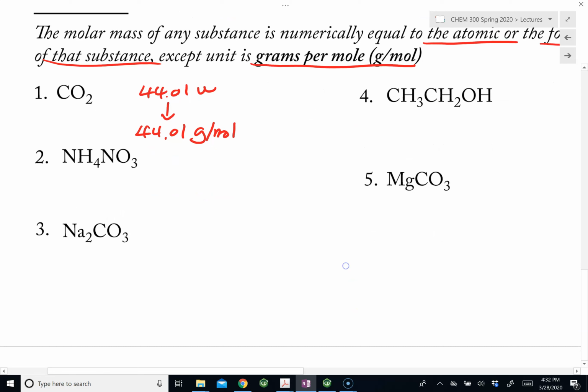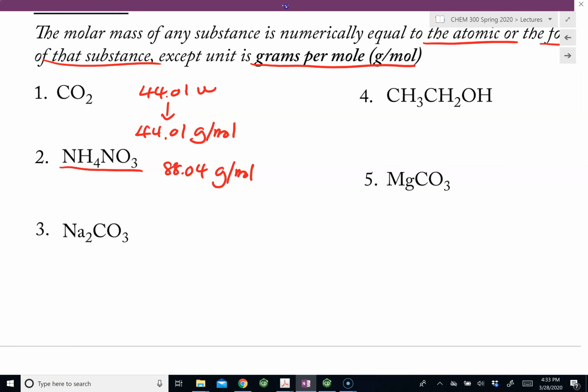And for another example, what would be the molar mass of ammonium nitrate? We have seen in the previous problem already that the formula mass of this is 88.04 u. Here in this case, it is asking for the molar mass, so the unit would now be gram per mole. So that's how we find the molar mass of any chemical substance. We add all the masses of the different atoms together, and now its unit is gram per mole.